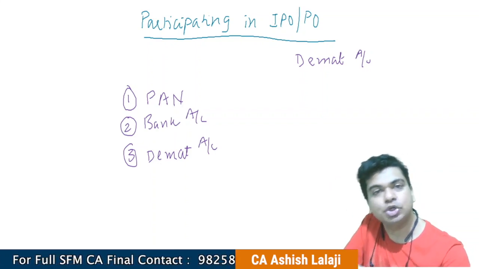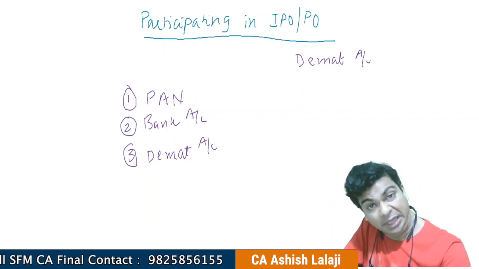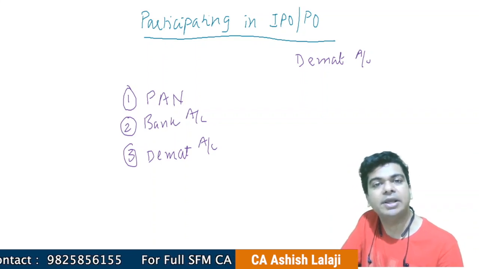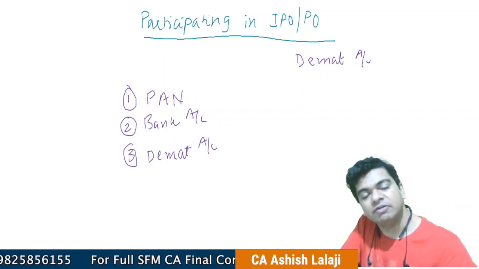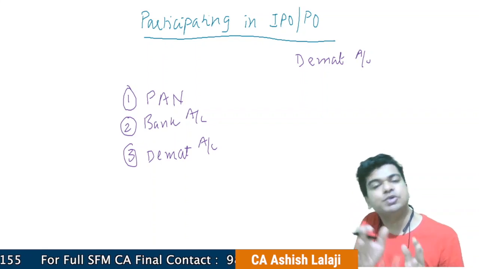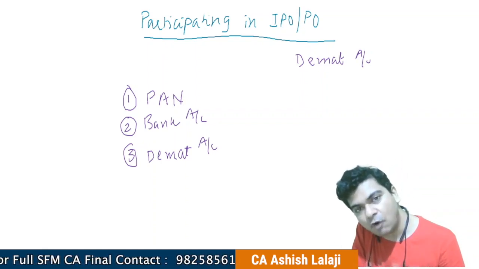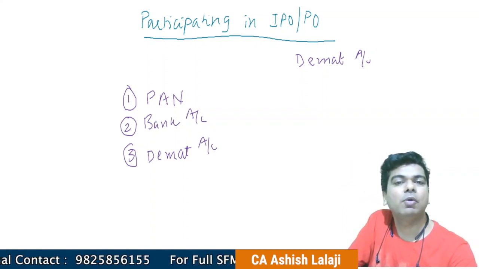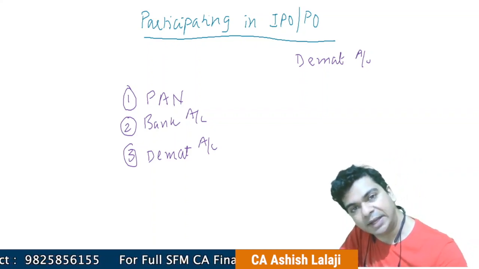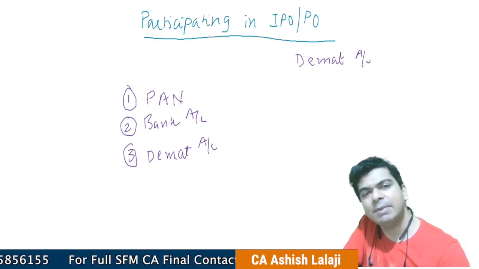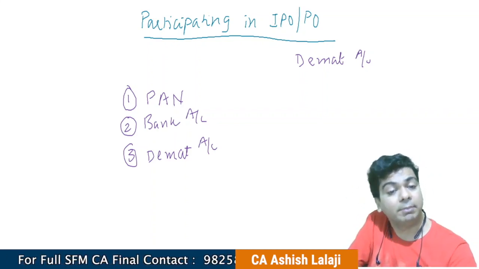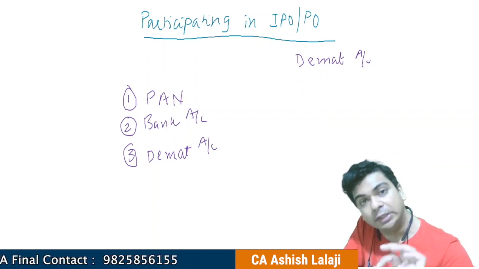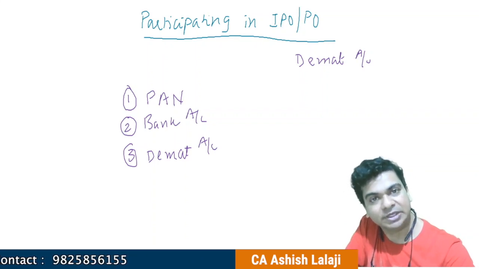Now, let us say there is a particular company which is planning an IPO. You will first have to obtain its application form. So there will be a share application form which we have to acquire. Once you have the share application form, you can then apply for the shares. Different details will be required in that form: some regular details like name and address, the bank account number, and your permanent account number.